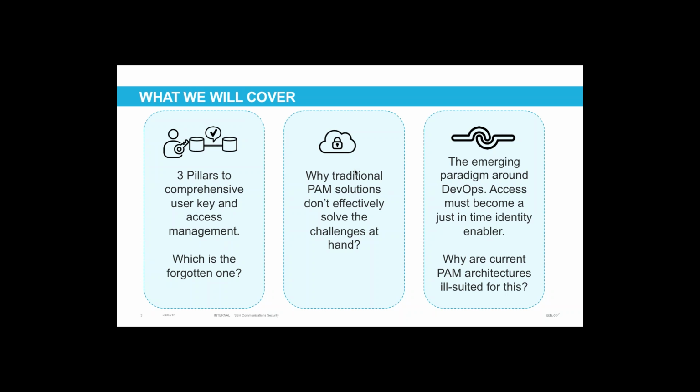And then finally, we're going to talk a little bit about the emerging paradigm around the DevOps space. Access has to become a just-in-time enabler, and why aren't current PAM architectures well suited for this? So this is what we're going to go into today, and from this you're going to get to play around with some thoughts in your own mind as we're talking today.